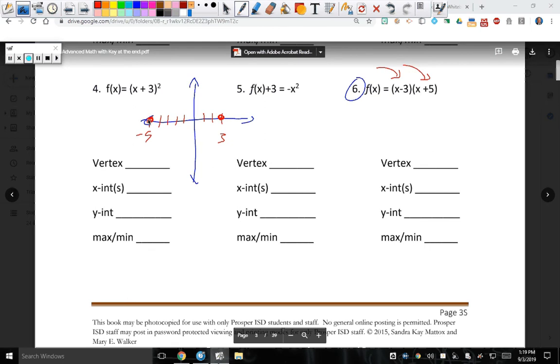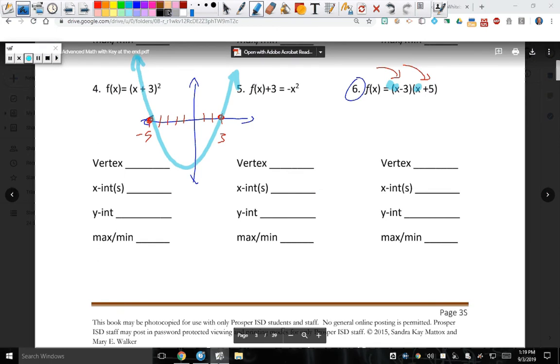Up. So some of us are in pre-cal now and may learn this year. Some of us already took pre-cal and already learned it last year. To see if it looks up, we're just looking at the coefficients of all of those leading exponents and seeing that it's going to be a positive x squared. So it will look up. So looking at this, it will look up like this.